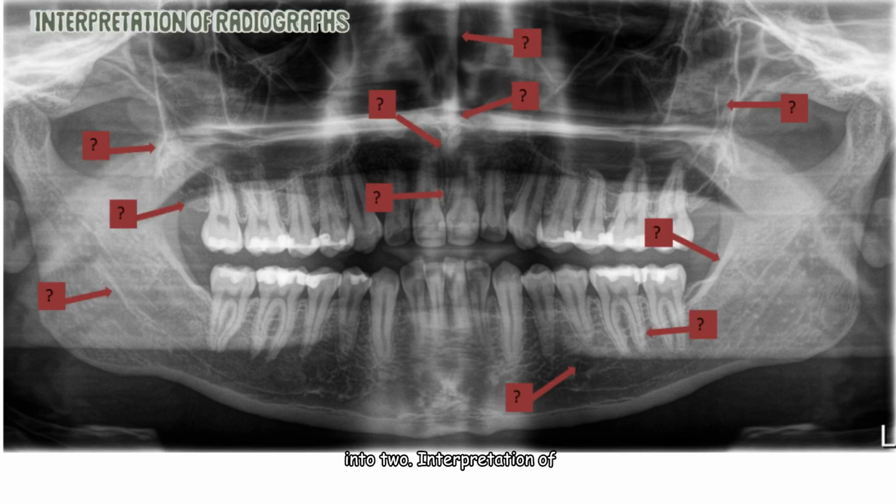Interpretation of radiographs. Interpreting dental radiographs requires a keen eye for detail and a thorough understanding of normal anatomy and variations. By carefully analyzing the radiographic findings in conjunction with clinical examination and patient history, dental professionals can accurately diagnose and develop effective treatment plans for a wide range of oral health conditions.